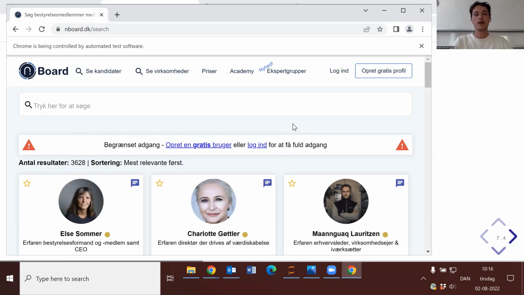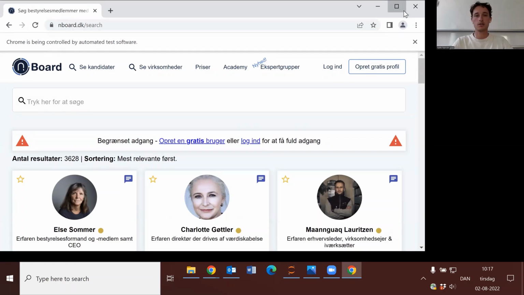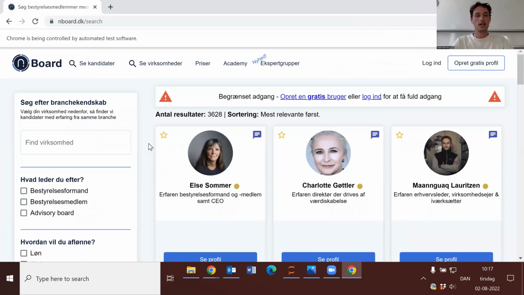Step 3 in our web browsing is that we only want the board members of all these profiles down here. So I'll just enlarge this. And then you can see that we want to find this place here on the web page and click this button.